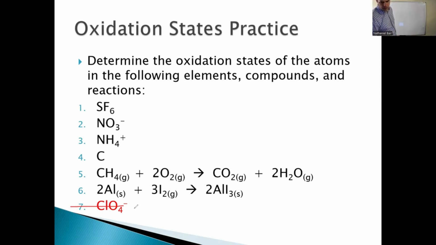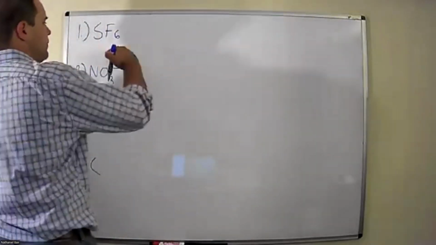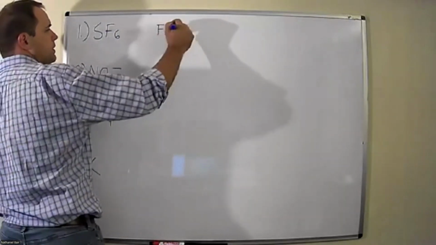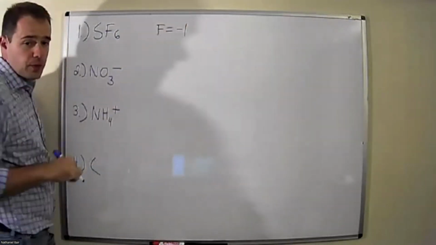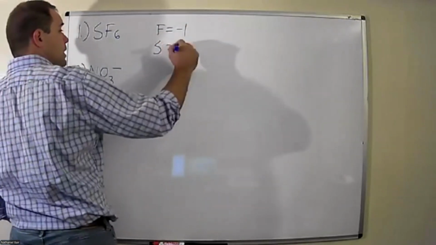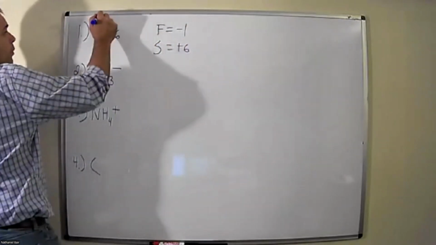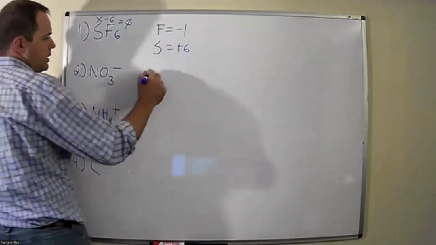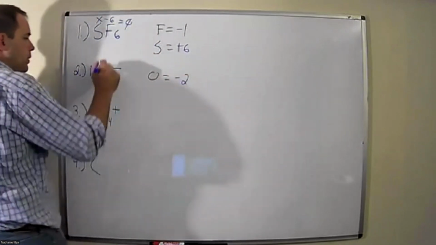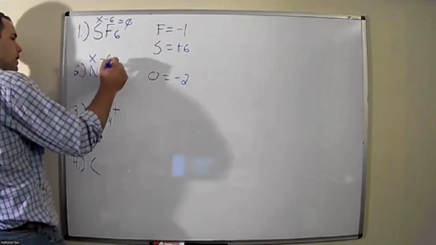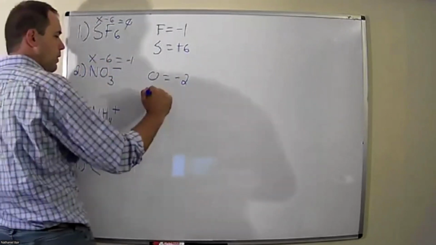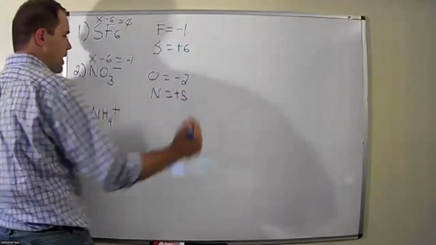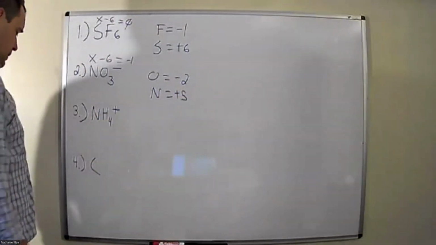All right, folks, here we go. Let's do this. It is safe at number 1 to assume that the halogen is -1 because there's no oxygen or hydrogen present with it. So the sulfur is a +6, right? Think about it: what -6 equals 0, plus 6. Here we have nitrate. The oxygen is -2. We have 3 of them. That's -6. So what -6 equals -1? Well, that nitrogen is in the +5 oxidation state.